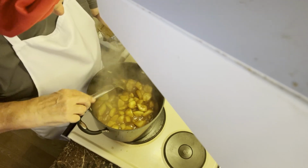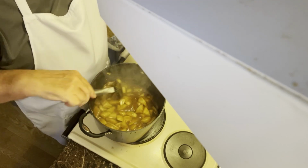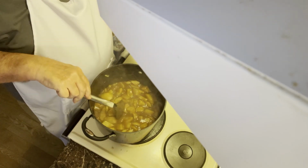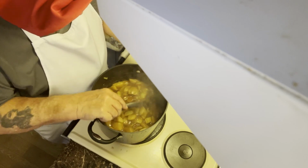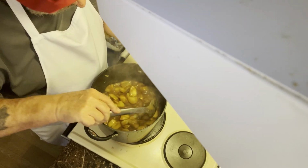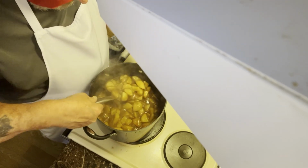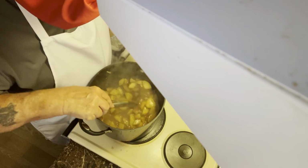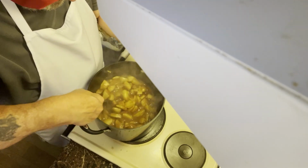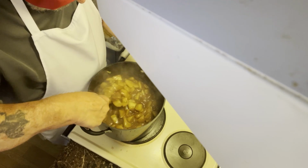Scraping my pan again. I hope that fella don't holler at me. You can't do that. That's Teflon. You're going to ruin it. Well, I'd be using cast iron if I had them, but unfortunately, I've been through too many wives and lost them somewhere in the process. And they're kind of expensive to buy the set these days. I had my mother's set, but I think she bought them in the 30s. Probably a little cheaper back then. It was a long time ago.